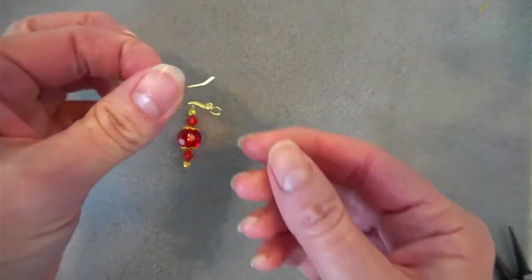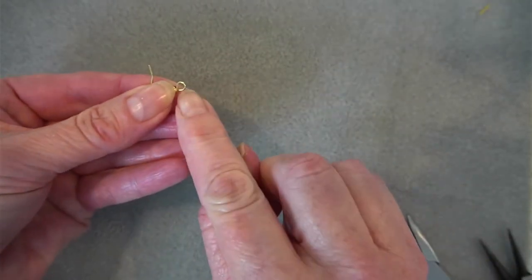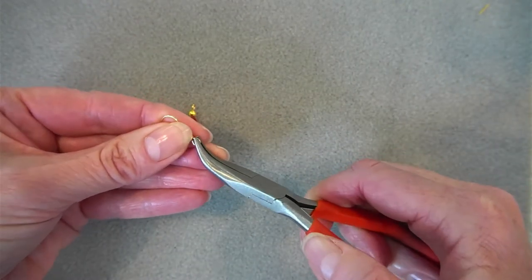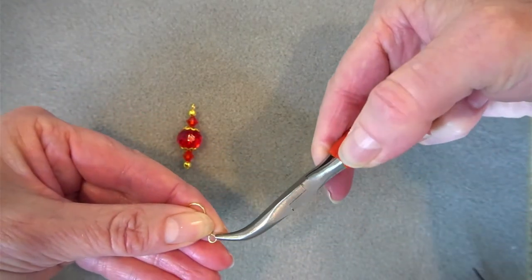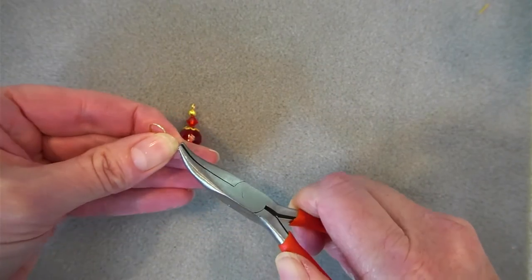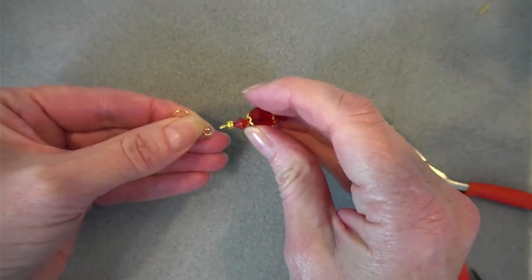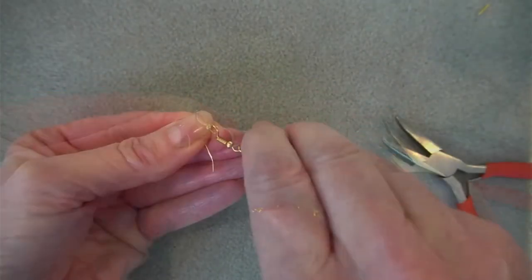So I'm going to do that by opening the loop of the ear wire. Now you can see here that this side is the side that opens, so I'm just going to turn it over, get my pliers and twist it. Notice I'm holding the side of the ear wire, like this. And I'm going to twist it up. The reason we twist it up and not pull it out is so that we maintain the integrity of the loop and it stays a nice circle.